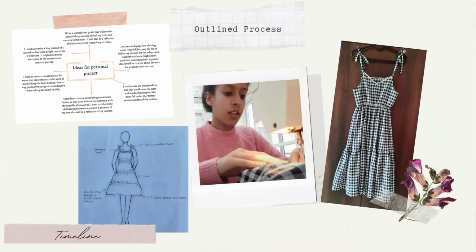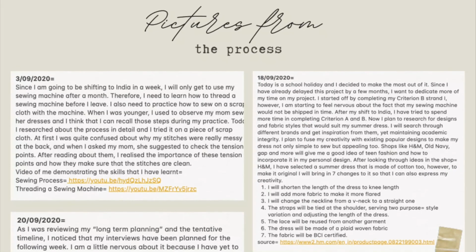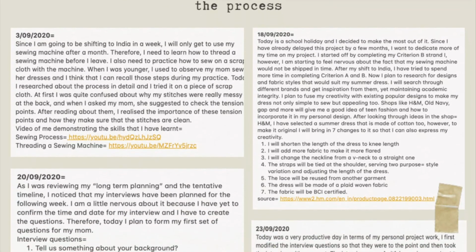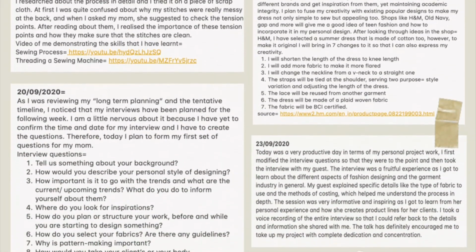Throughout the project, I explored different sustainable brands such as Reprieve, which was made out of recycled plastic bottles. I inquired about sustainable fashion in an interview with an expert, which was a highly interesting and fruitful discussion. After researching eco-friendly brands, I decided to incorporate a fabric from the Better Cotton Initiative as the main fabric of my dress. I spent 2 to 3 months practicing on the sewing machine, and then I started stitching the dress. Throughout the project, I used to jot down my reflections and important notes on an online notepad.